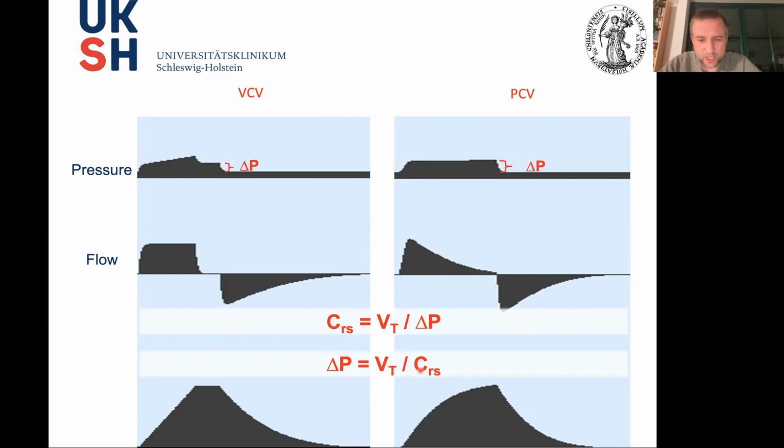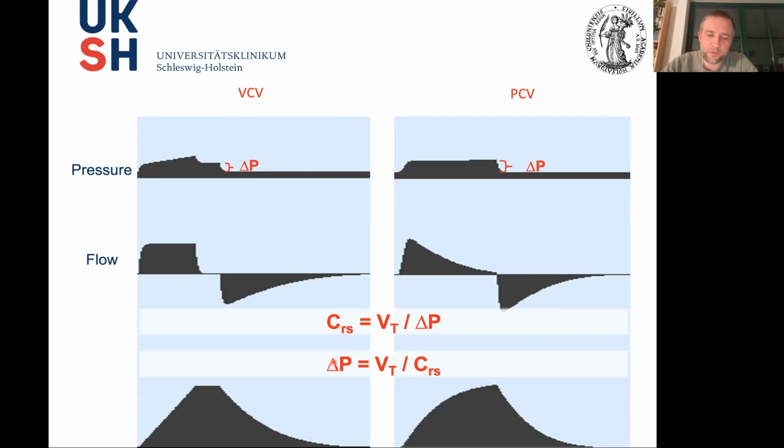And the rationale behind this is that respiratory system compliance is positively correlated to the functional size of the patient's lungs. So the larger the patient's lung, in general, the larger the respiratory system compliance. A tall adult has a higher respiratory system compliance than a small baby. So a baby lung of an ARDS patient has a low compliance. And if you normalize tidal volume to respiratory system compliance, you actually try to normalize tidal volume to the functional size of the patient's lung.